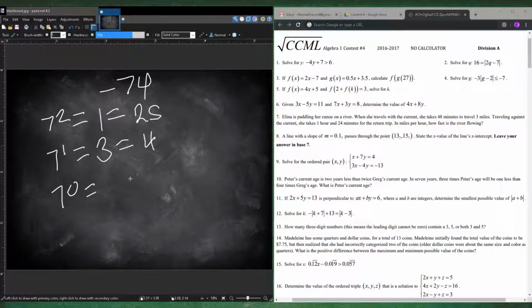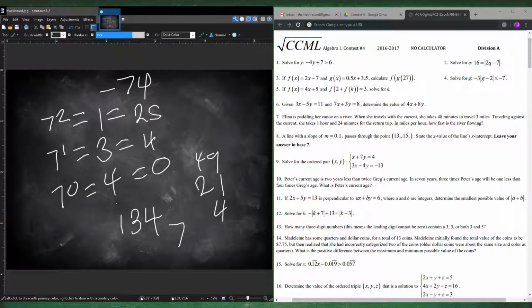So 1 times anything is just anything. Usually when there's a 7 to 0, you just have whatever is left over. So it's just 4. So that will make it 0, because 4 minus 4 is 0. So your digits are 134 base 7, which works because that's 7 squared, that's 49, 7 times 3 is 21, and that's just 4. So that's 74. Now, to make sure it's -74, don't forget to put a negative in front of it. So you get negative 134 base 7. That's basically how you do it.